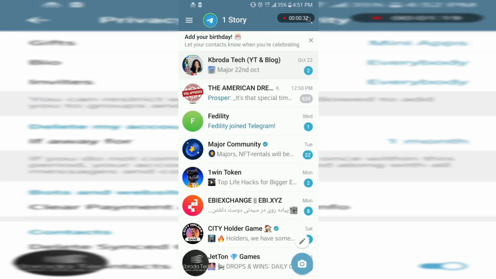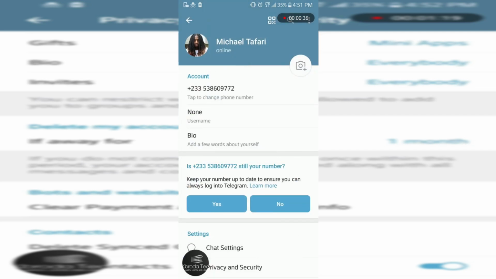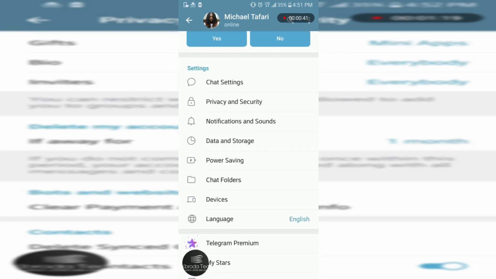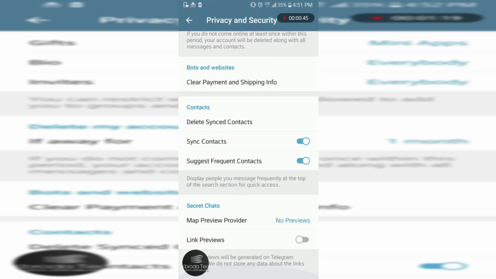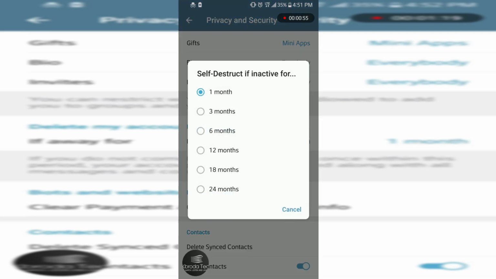Now let's move here to this side, and now let's move to settings. On our settings page, let's scroll down here. Good. Let's come here, and now let's move to our privacy and security option, and scroll down to this side. Good. And you can see delete my account. Deleting your account on Telegram is a bit complicated. I'm going to give you some brief explanations here.